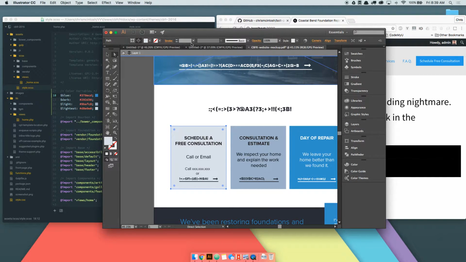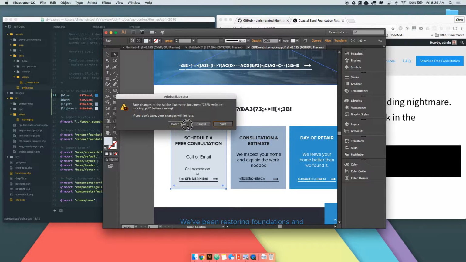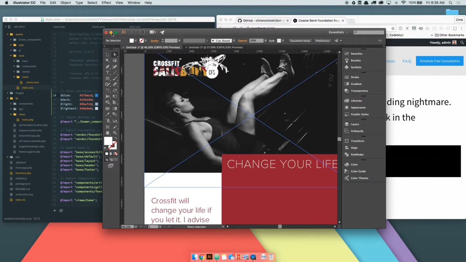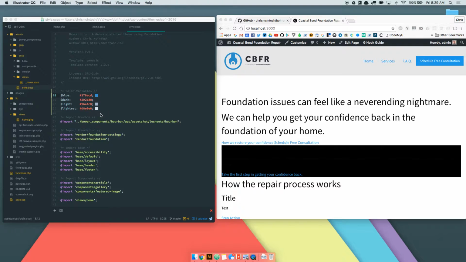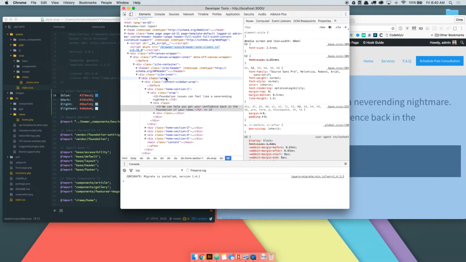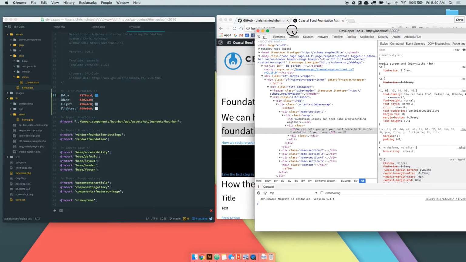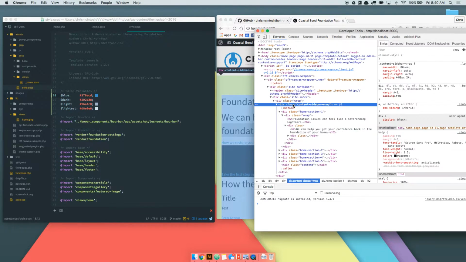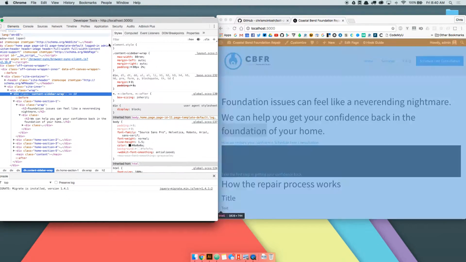Let's go ahead and get rid of this ugly thing. And let's find out why this isn't full width. That would do it.